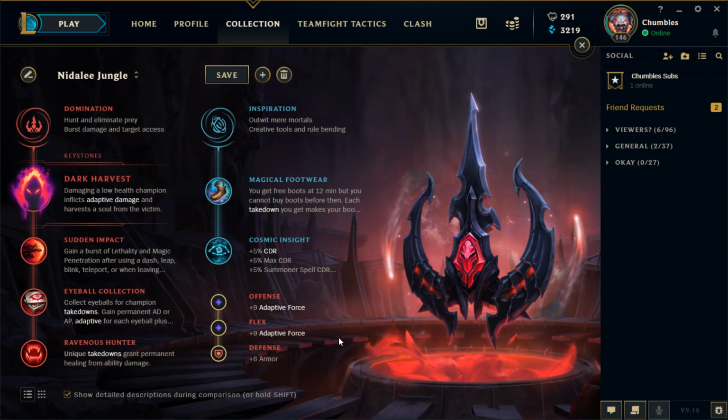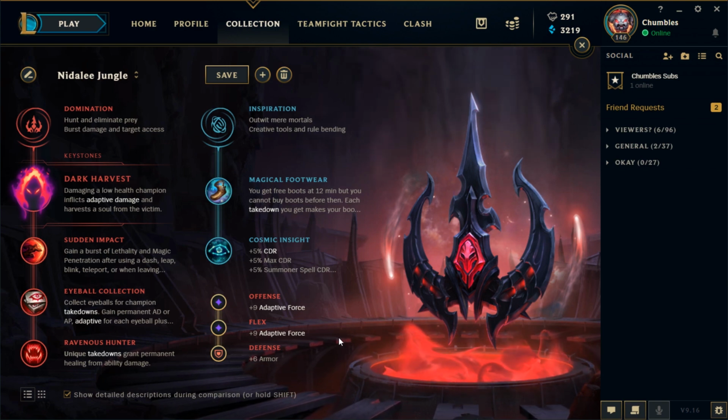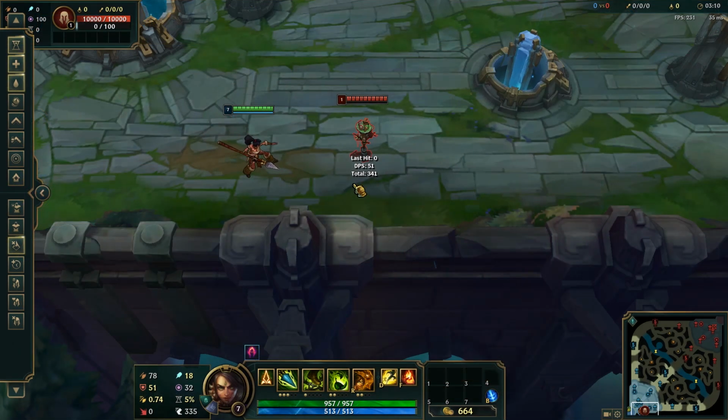But again, try the two runes out. Let me know what your thoughts are. Whatever works for you, I'd say just stick with it and use those. And let's move right into the combos of Nidalee. There's going to be quite a few combos here, but I'm going to go over the ones that I think are the most important for the jungle.